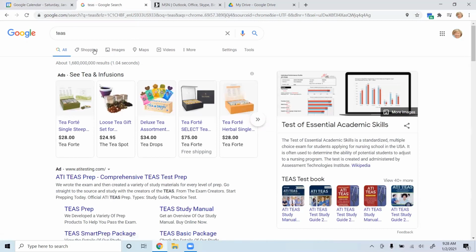Okay, now the directions were, I want you to go to a website that you like visiting. And what did you do? I just put in teas. Right. So I didn't put in a website. You didn't put in a website, right? You just Googled for teas. Right. And there's nothing wrong with that, right? Because a lot of times you're looking for information. But let's say there was a website that you knew you wanted to go to.